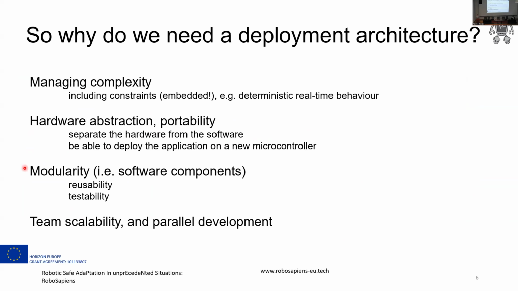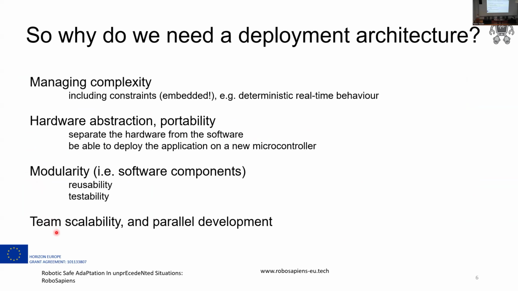Modularity, just say software components. Instead of having 5,000 lines of code, split it out into different subparts, call it components, and then you can master it. Then you can overview the complexity. You can reuse those components in other projects later on. It's easier to test. Testability is improved. And you can bring more arguments than just these two.